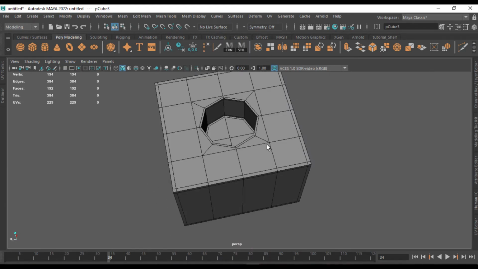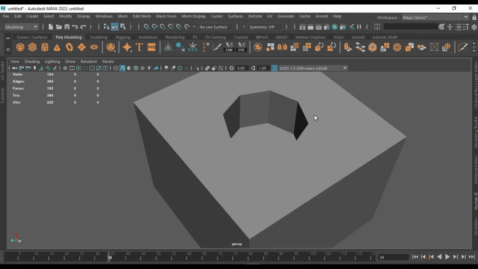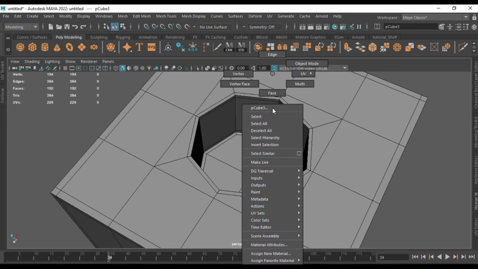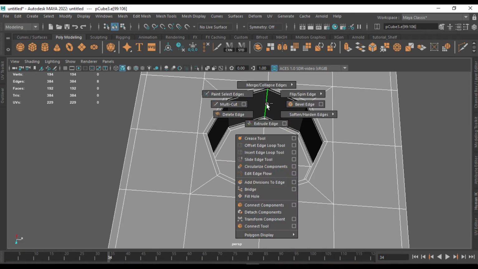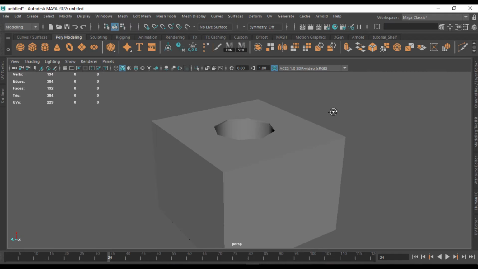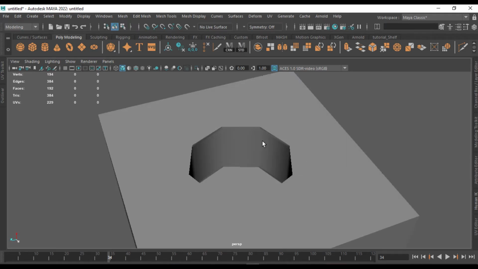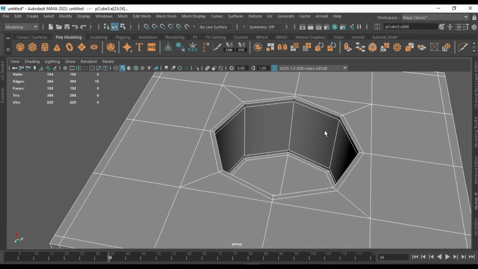Now we're going to subdivide and see how this looks, but before that you can see that this is kind of too hard. When we look at that, it is not looking like a cylinder, so we can select these edge rings around it and hit soften edge. I use shift right click to click the soften edge, and once you've done that, you can see now it's pretty smooth. We will do the same for the bevels too, because when we beveled it, it again is in hard edges, so we can select the edge rings like that and soften the edges so it looks much better.